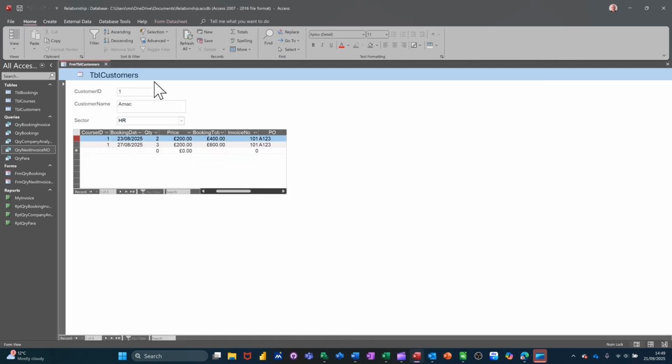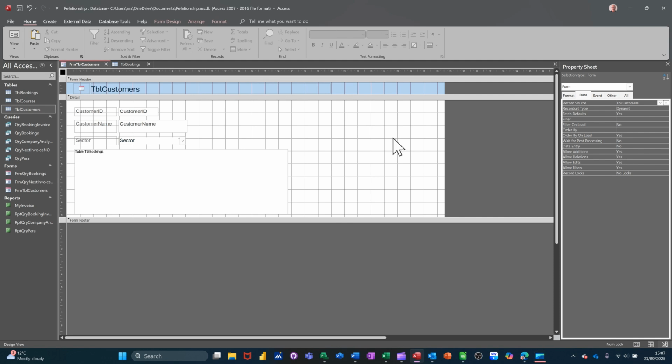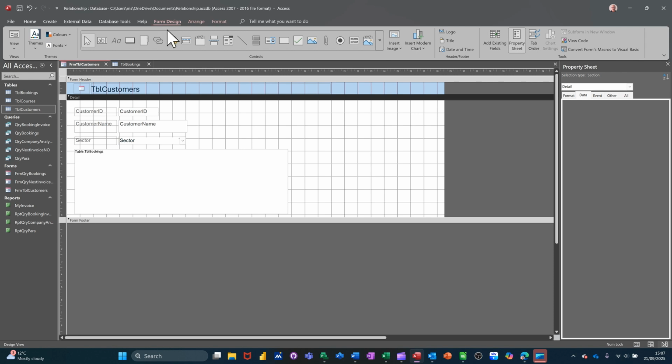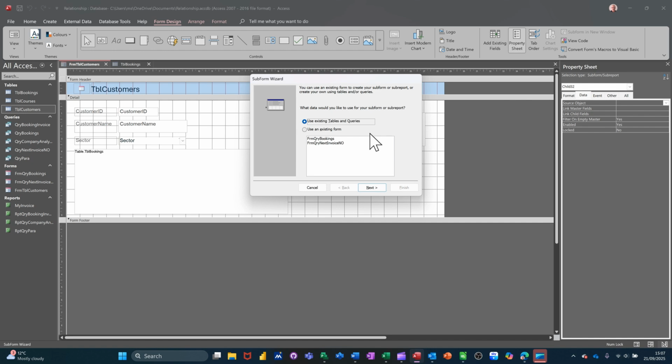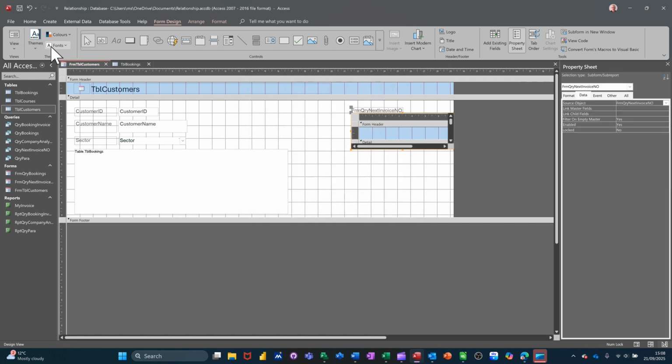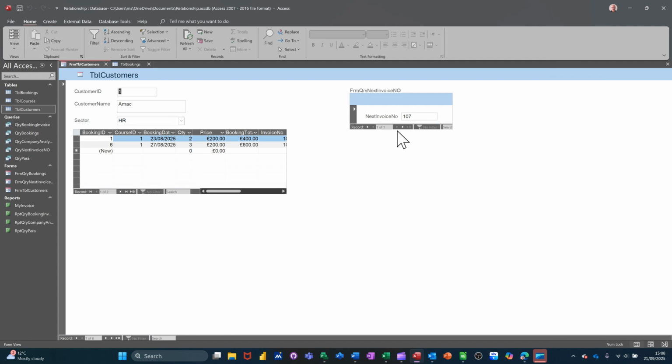OK. Now I want to put that up here. So now I need to embed the form here. I just click into there and go to Form Design, and you want to select Subform/Subreport. You draw a little rectangle. You can resize this later on, and then follow the wizard. So there's the query. That's the one I want there, and then I can just go Finish, and let's see if that's picked that up. It's got 107, which is great.